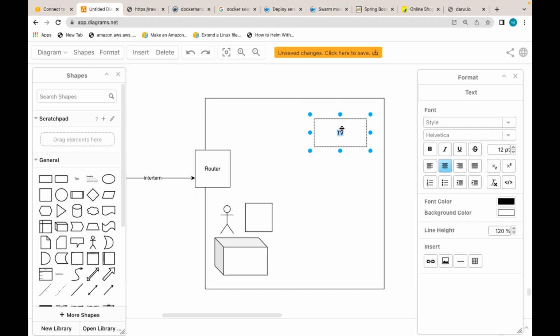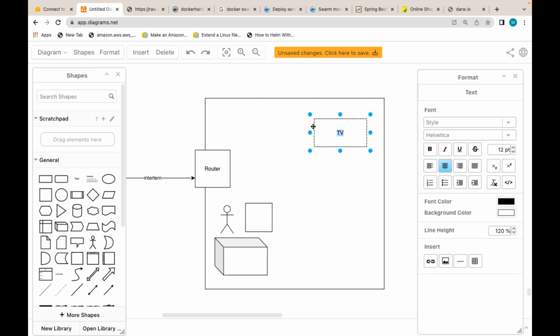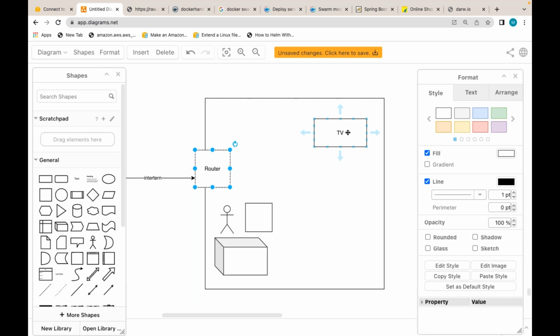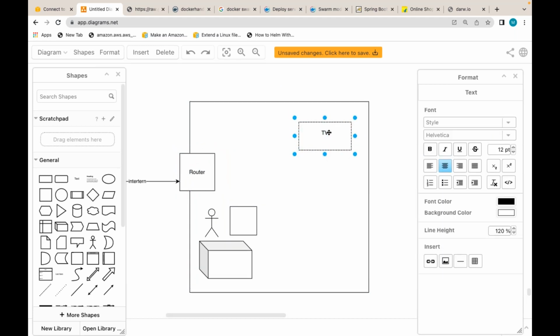Now, let's say your TV is not connected to this router, wireless communication. Will you be able to operate your TV from your mobile? No. So your TV is also connected to the router. At the same time, your mobile is also wirelessly connected with this router. If you see, your TV also gets an IP address. Your mobile also will have an IP address. Not only computers, any device.